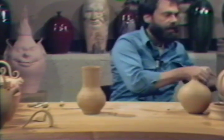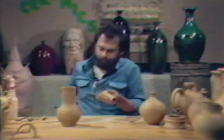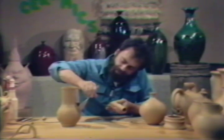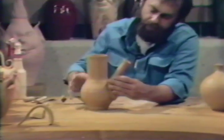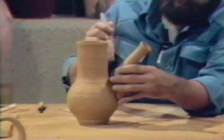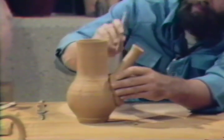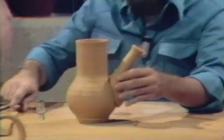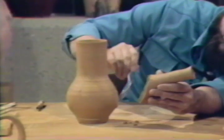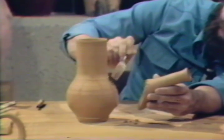Okay. Like I said, I've got to keep watering these things down out here. And score this again. But I'm going to have to watch really pretty close how I score this one, because I want to score it to the contour of the spout. Okay. And I can outline the spout like this, and that way I'll know exactly where to score. Back to the slip.